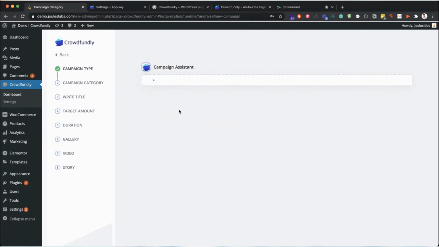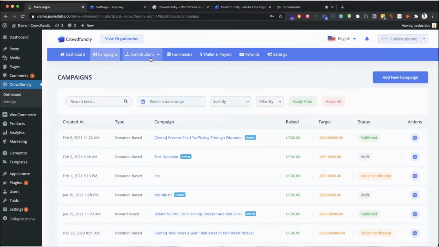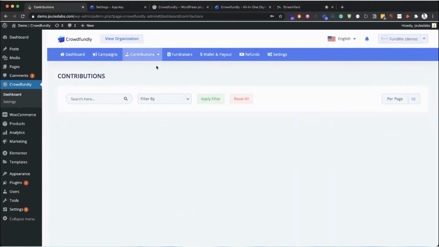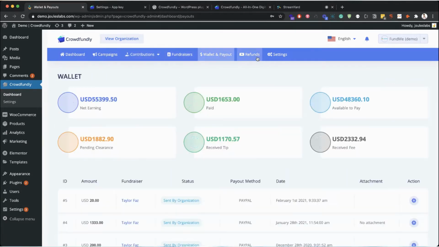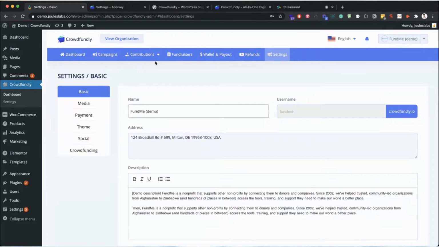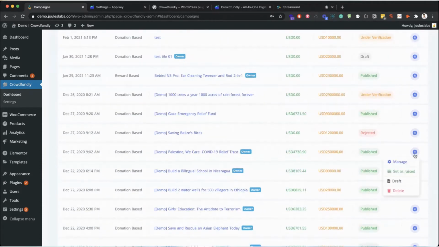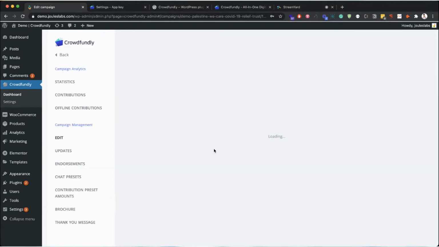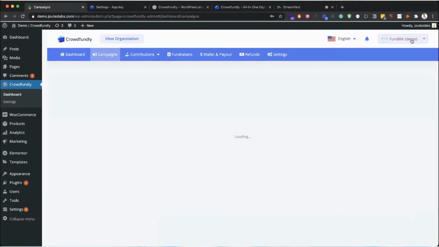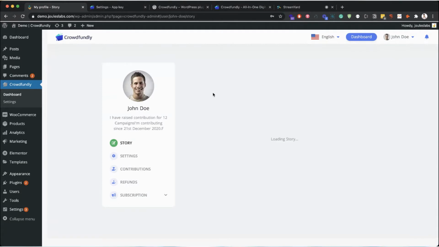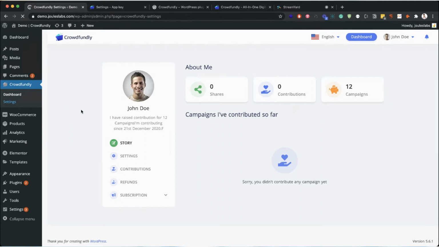This is all functioning, and it's a single page application, so the page will not be reloaded. All the necessary menus are there. You can even control your settings and manage your campaigns from the WordPress plugin, and you can also browse your profile. Everything inside WordPress.